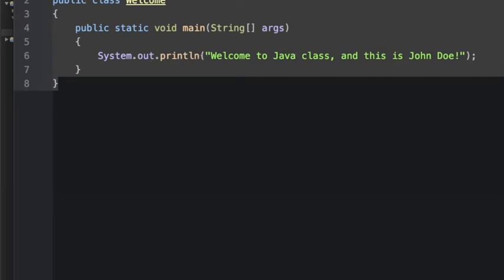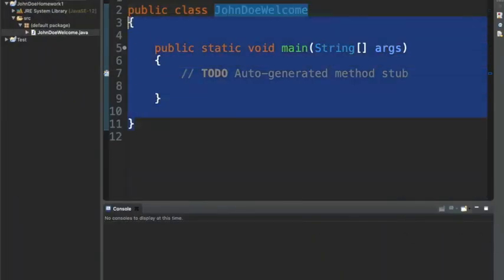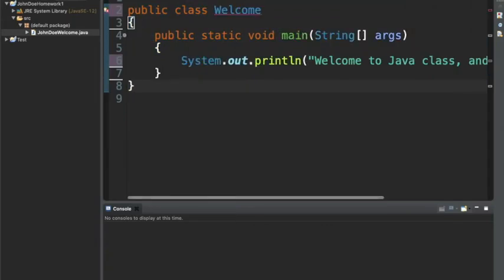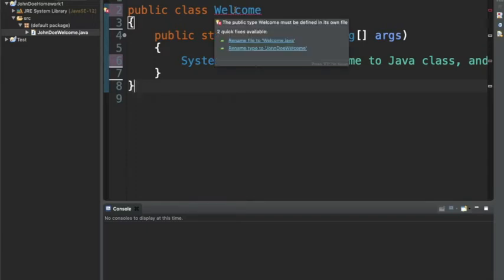So what I'm going to do is copy that, and watch what happens when I paste this in. I get an error, and why do I get this error? If I hover over this, it says the public type welcome must be defined in its own file.